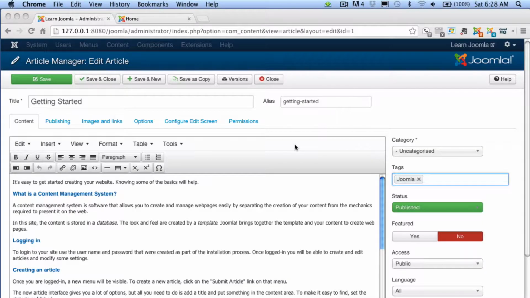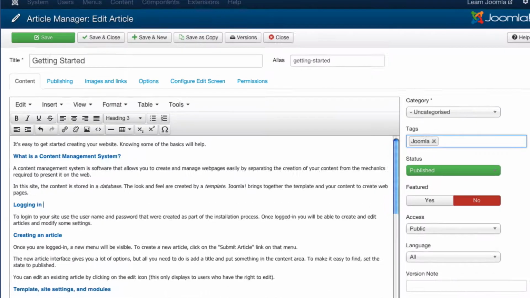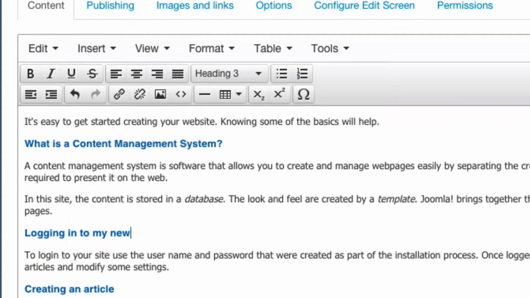Now, if you're starting a new Joomla work session, don't forget to turn on your servers in the Bitnami server stack. Go ahead and open up the article manager and then click on the Getting Started article. If you're continuing from the previous video, you should already have the Getting Started article up, and so you should be ready to go. Let's modify and add some text into one of the lower paragraphs. I'm going to go ahead and add in, after my logging in, I'm just going to go ahead and type into the editor some text.